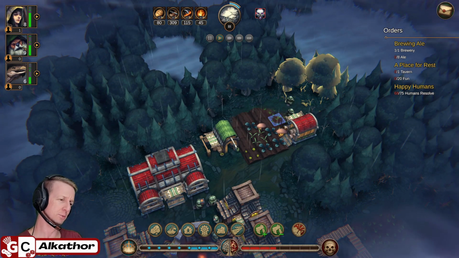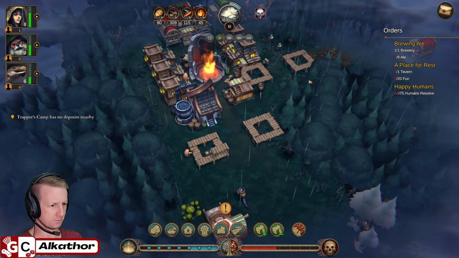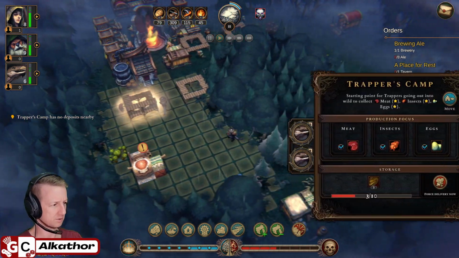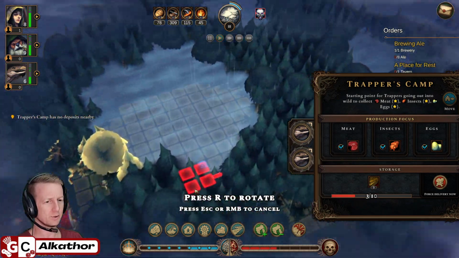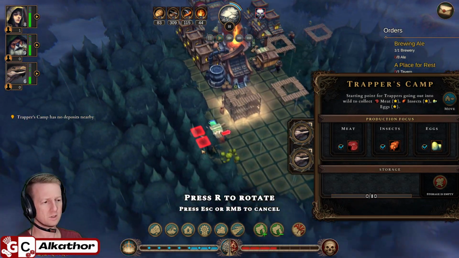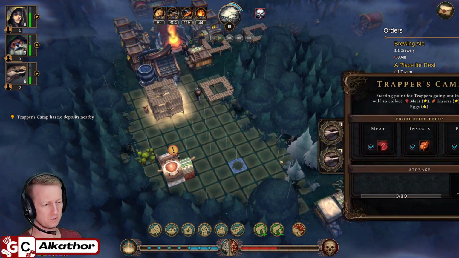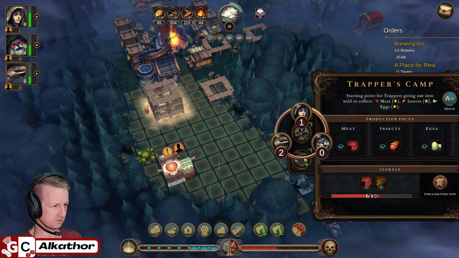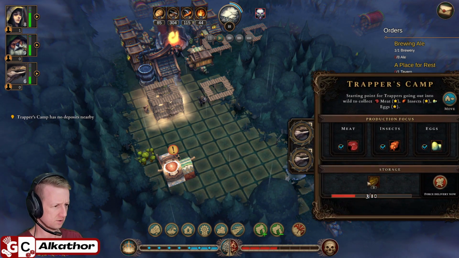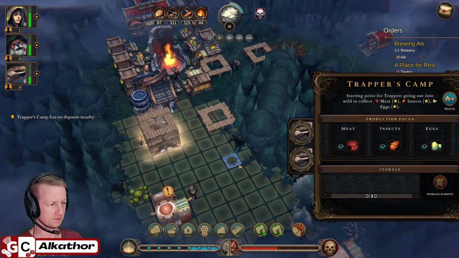So there wasn't actually much more farmland to be found here. Trappers camp, no deposits nearby. Where are you? Do we have anything for the trappers to do? Does not look like it at this moment in time, so you guys hop out of there. Oh, hang on. Do a delivery first, and then we'll empty you out.